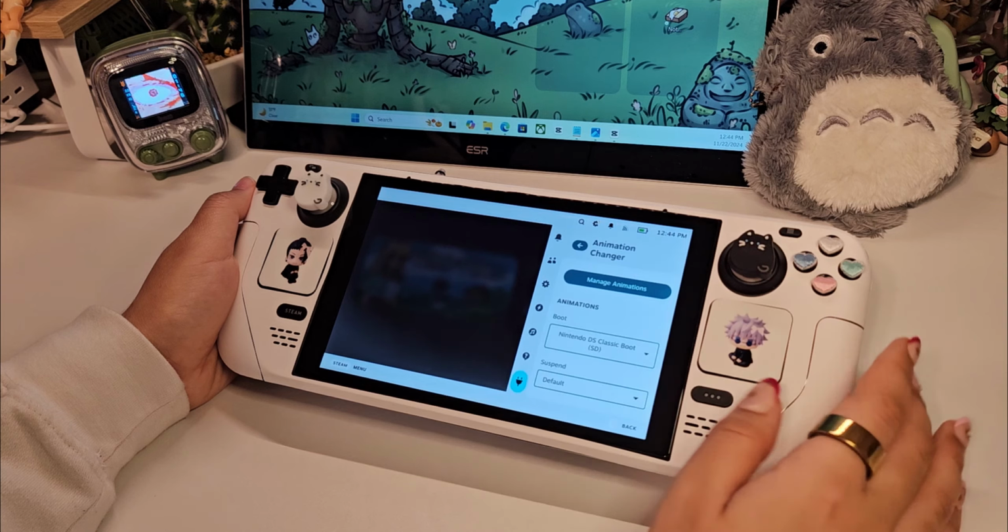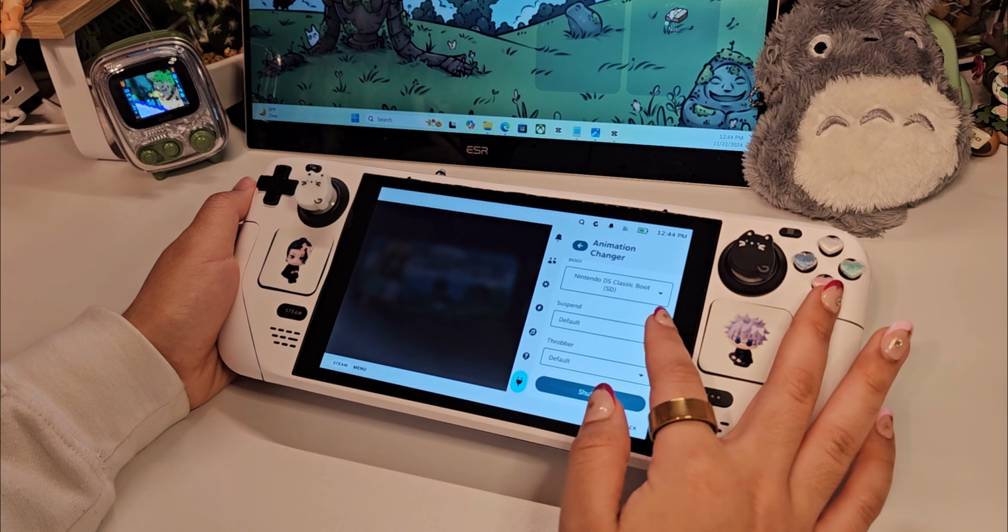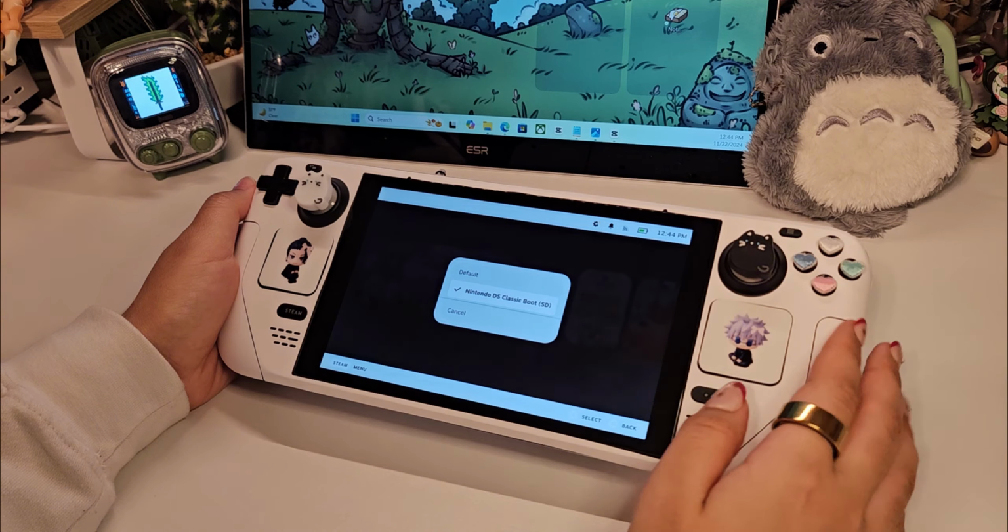The animation changer is where you can change up the boot logo to your liking. There's so much to choose from, so you might spend a hot little minute finding the one.